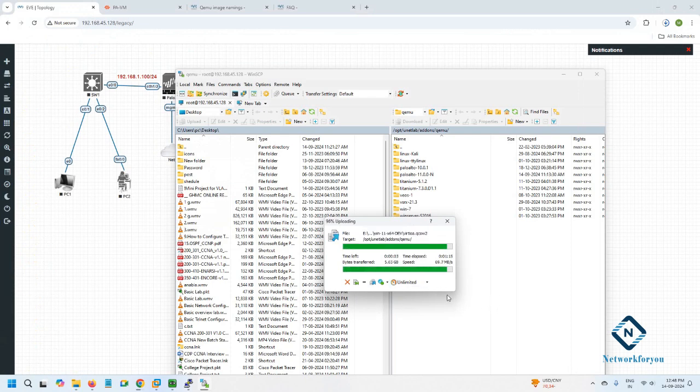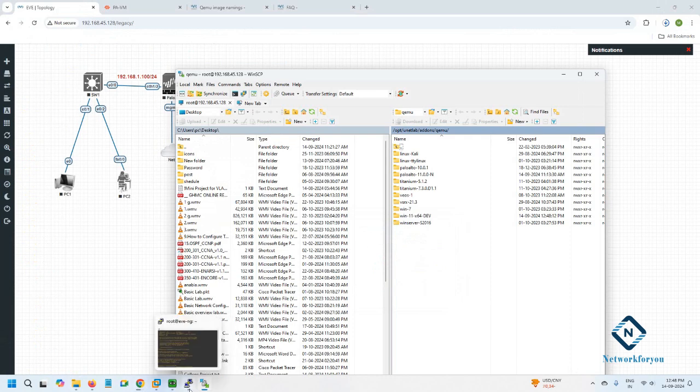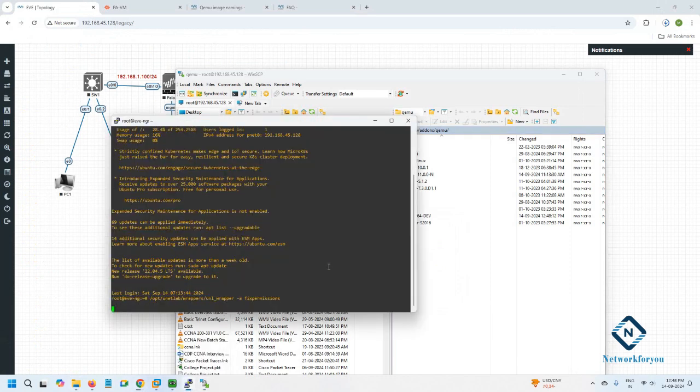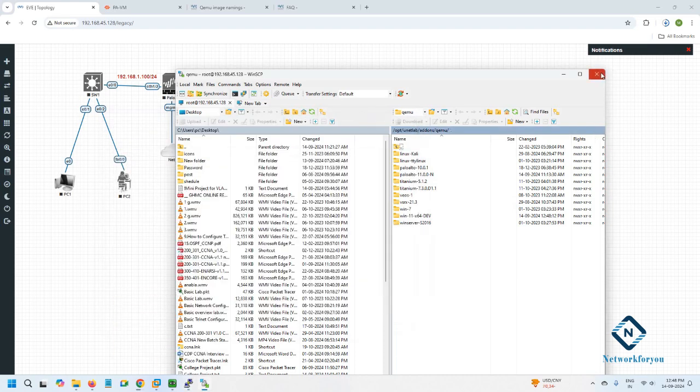Okay, it is still loading. Once it is finished, you need to go here and press enter, because I already put the permission command here. Whenever you load any image or delete anything, you need to put the permission command and wait for some time. After that, you can start working. So see, the permission command is executed. Now you can close this.